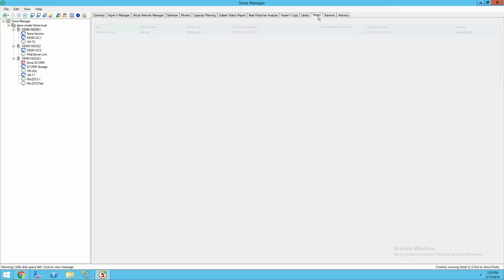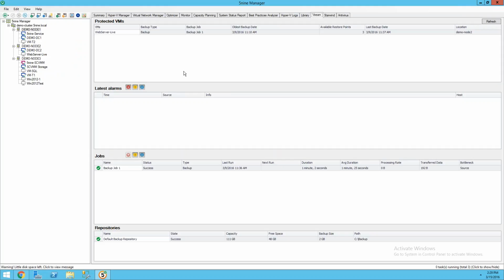Now let's take a quick look here at our plugins from Veeam and StarWind. The first one that we're taking a look at here is the Veeam plugin. And we can see that I have a single virtual machine here, which is being protected by Veeam. It's going to tell us the health of the information. It's going to tell us when the last backup happened, how many restore points, and the date as well. Now, if I had any type of problem with any of the backups, this would show up as an alarm. So again, this is a great way to have a centralized view of the health of your backup for all of your virtual machines as well.